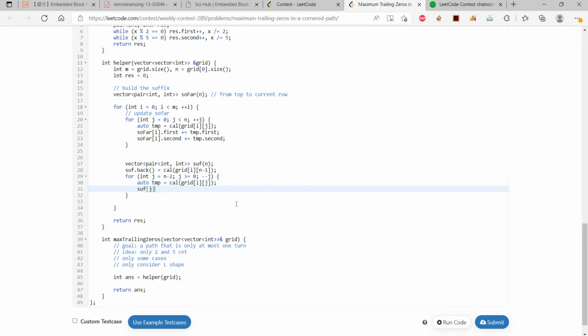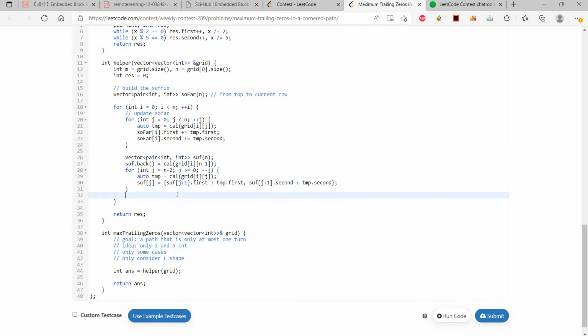Suffix j is going to be the suffix j first add 10 first. J -1, suffix j second, add about 10 seconds here.